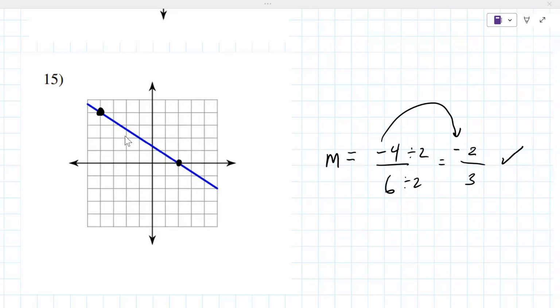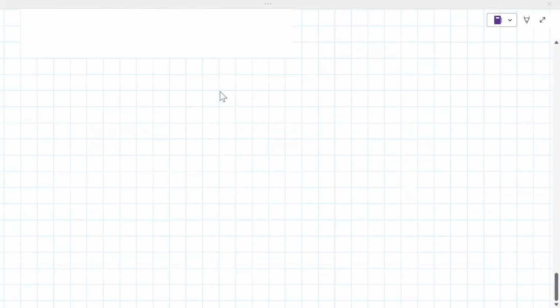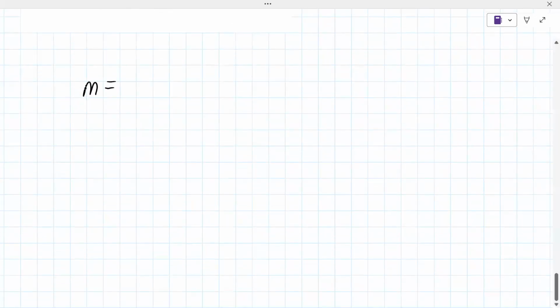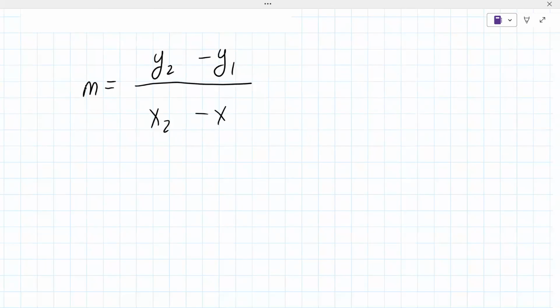Now, that's from the graph. It looks like you're also given some problems in your assignment where they give you a table. Oh, yeah, they've given you some problems. I guess most of them are graphs. We're kind of beyond that, but that's okay. Did you get an equation for slope in class? No. Does this look at all familiar to you? No. Okay, good. We won't do that then.